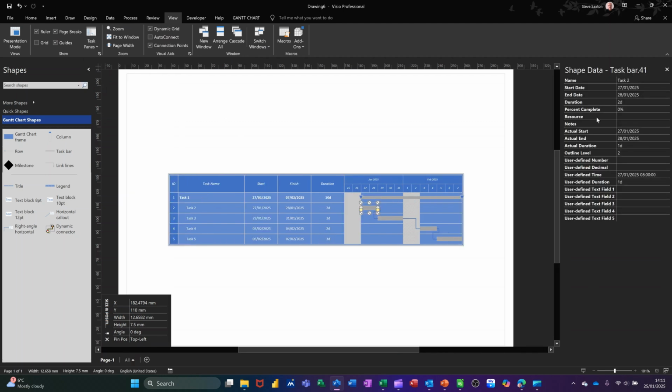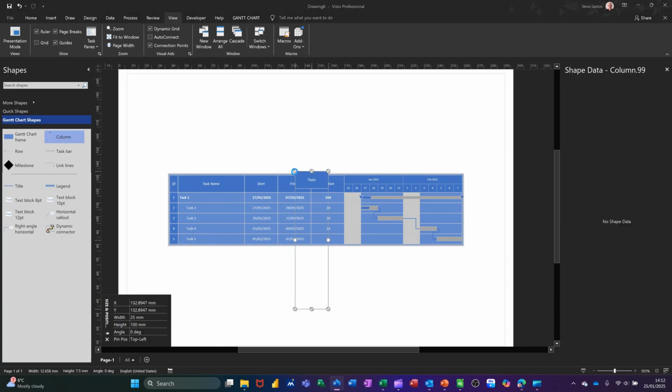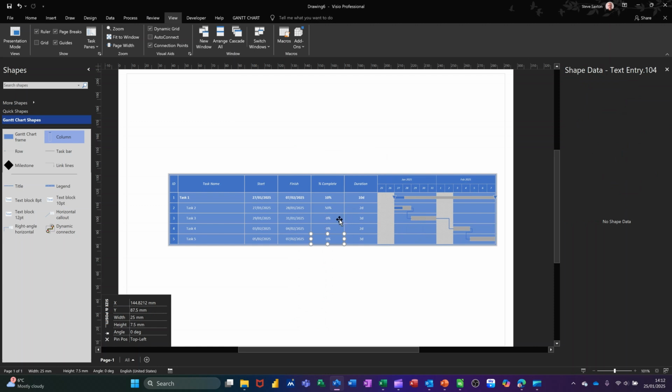you've got a whole array of information there that you can, for example, do percentage complete like that, and then that's got a little bar on it saying percentage complete. Equally, I could insert the column. So one of the options on the stencil is to grab a column. So if I grab a column and put it on here, put it just there, it gives me the option to have percentage complete and other things. I'll go for that. So that's now easier to see, and I can start filling this in straight from here.